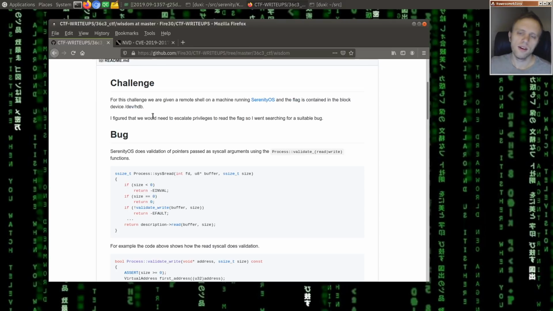Interestingly, you can't just read from a block device in Serenity, at least not from user space, because we haven't implemented that yet. So in order to read from a secondary hard drive, you would have to call a kernel function to read directly from the device, because there's no way to do it from user space. And he figures this out eventually here.